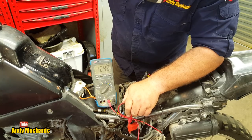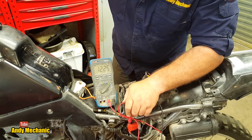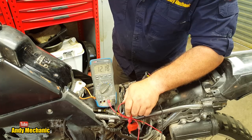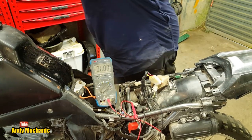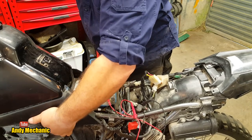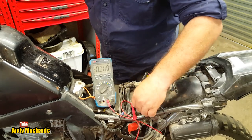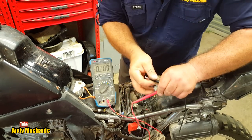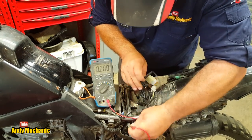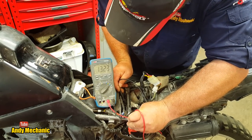That's the headlight on now, so we can see the volt drop with the headlight on. Oh, I can't start it with the clutch lever. Damn. Hang on a minute. Okay. Actually, positive. I'm going to try and get onto the negative now as well.